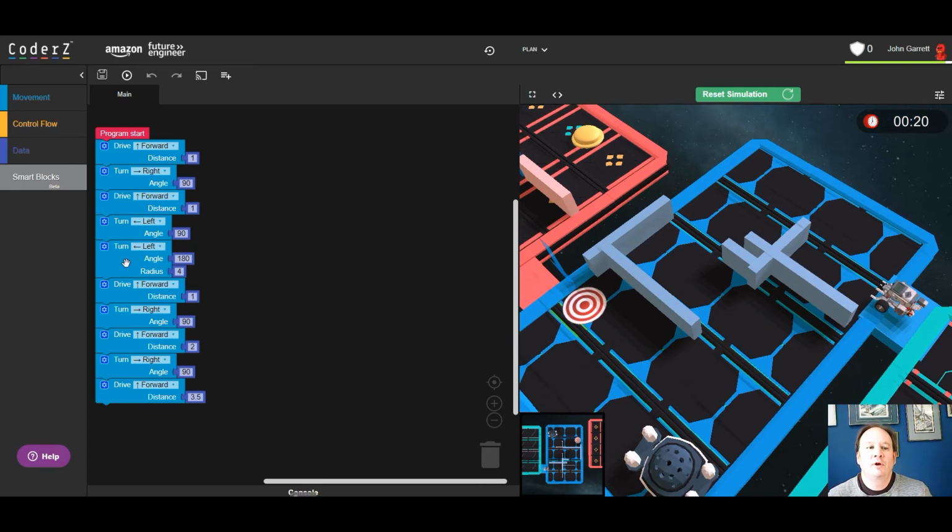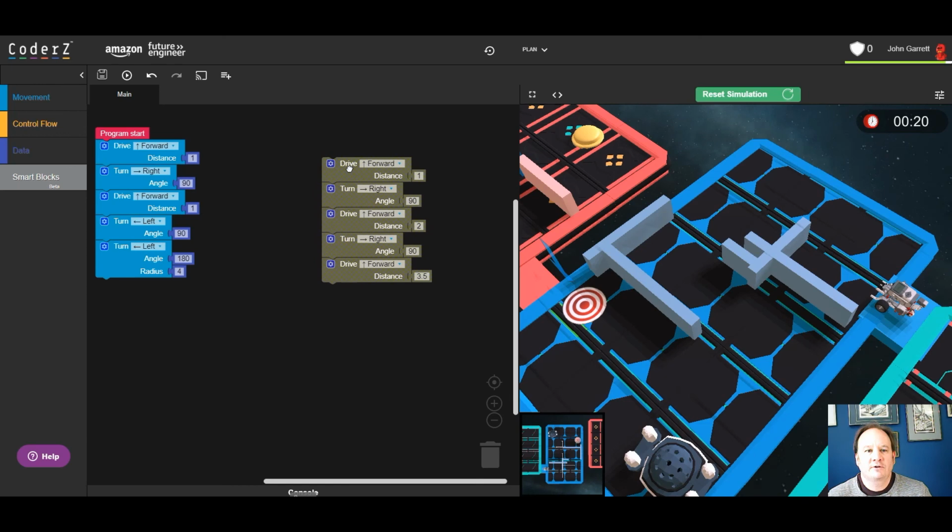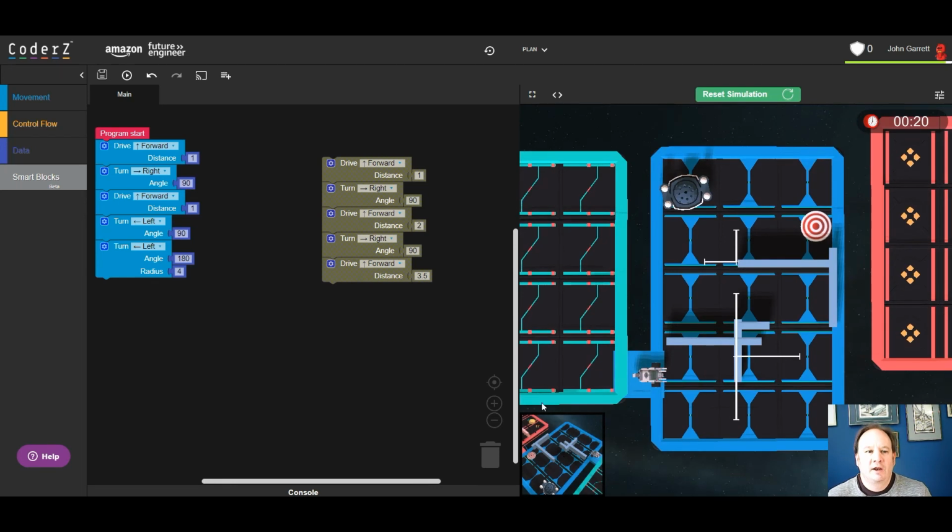One of the tricks you can use is breaking your program down into smaller sections and saying, I don't know if that's correct or not, but I know that when I get to here, that is a problem. I noticed it went way up here. It went way too far. So maybe I want to change the angle, or maybe the radius needs to be smaller, or the angle needs to be smaller. But that way I know this part right here works.